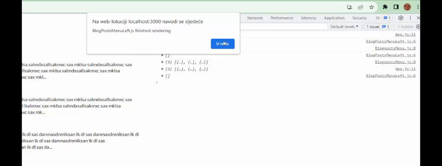And when I say OK, when I click OK, I see the full list, full array in BlogPostMenuLeft, because of activating, triggering useEffect. The product of useEffect is the console full array of sorted, not post.